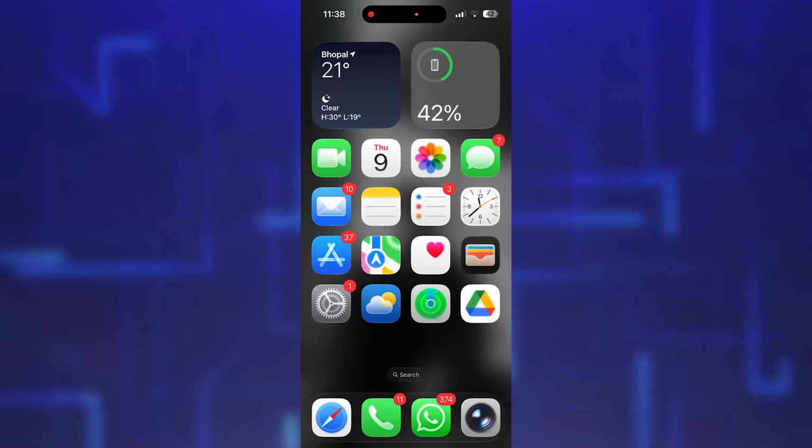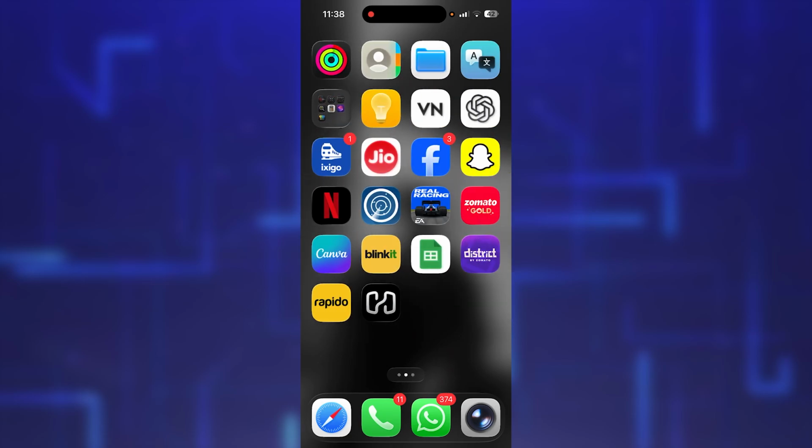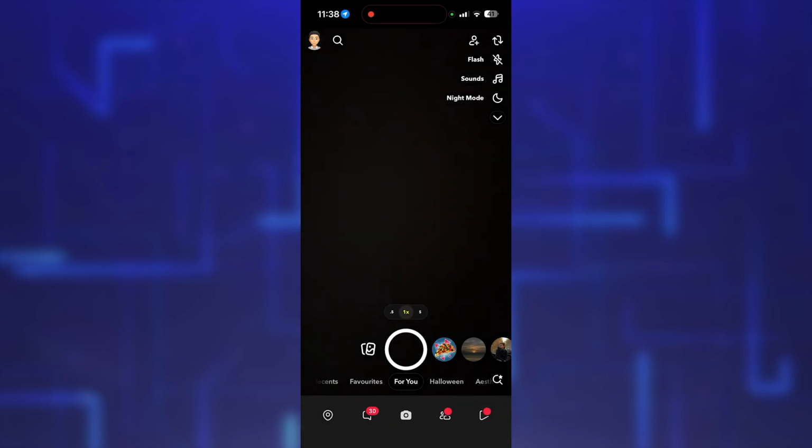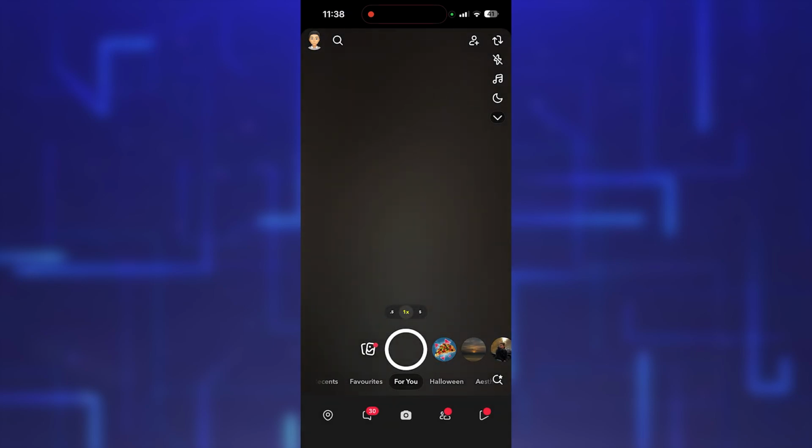So hey everyone, welcome back to another quick and very interesting tutorial, where in this quick tutorial I'm going to show you how you can fix the issue if you are not able to access the camera from your Snapchat application. For example, if I open my Snapchat here, if you are not able to access the camera right there, if it shows that you have not permission to access the camera, you can easily fix that on your iPhone.